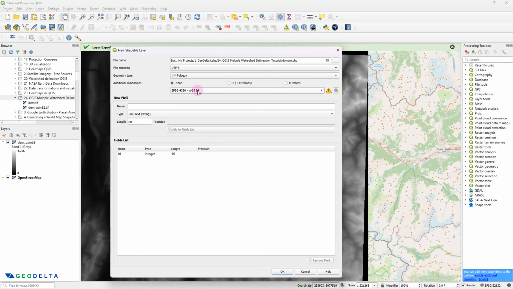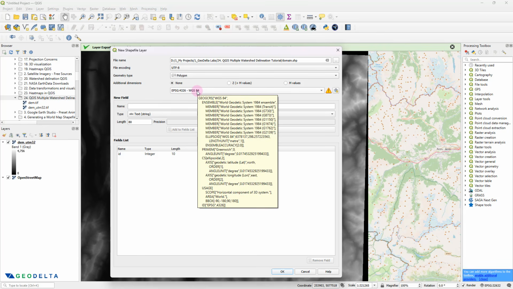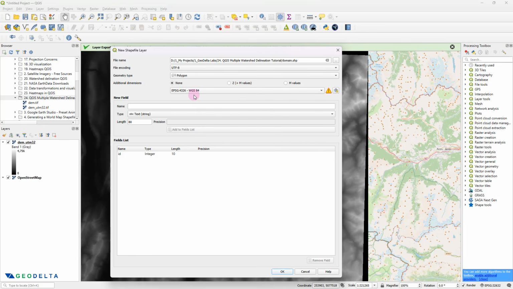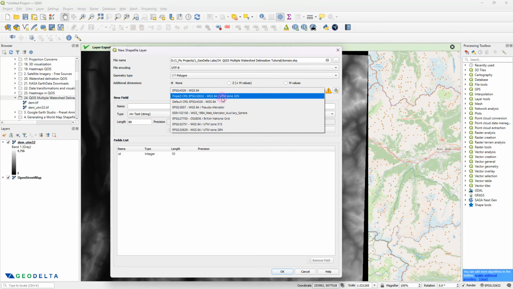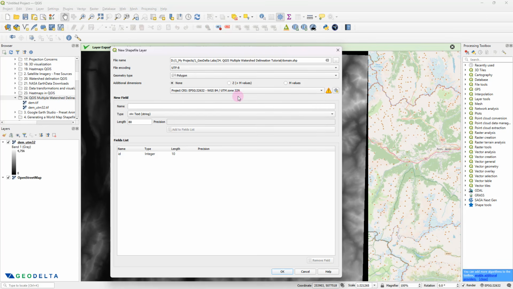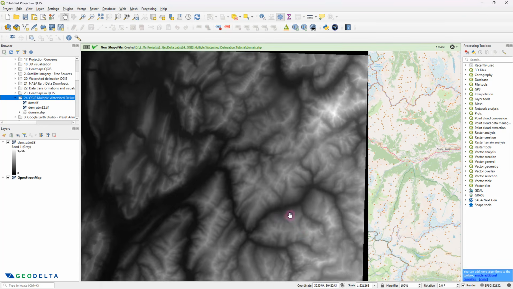And the coordinate reference system is quite important as well, because especially when you're using a defined polygon to cut another raster layer, you have to make sure that both those layers are in the same coordinate reference system. So you cannot have this in WGS 1984 geographic coordinate reference system and expect to use that to cut this DEM out, because it's in a completely different coordinate reference system. So I'm just going to make sure that we are consistent with the coordinate reference system by selecting UTM zone 32 north for this as well. And after that, select OK.